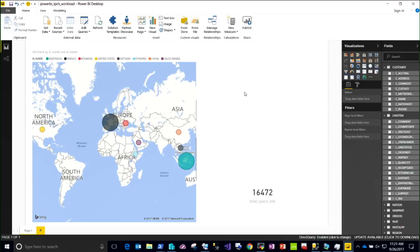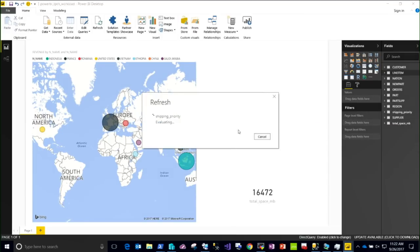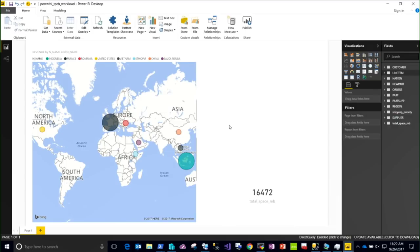This is a Power BI dashboard, which is available in the demos, against some of the TPCH benchmark-like data that you see, which is a supplier-type database. One demo here is showing this visualization chart based on a query that comes from TPCH called shipping priority, to show you where in the world I have shipments that are delayed that I need to get faster, so I can make more money, since I'm losing money, right? And if you just refresh this particular data source for the TPCH workload, you'll see that it actually is taking some time to refresh. It's like, oh, that took a few seconds. That's not too bad necessarily.